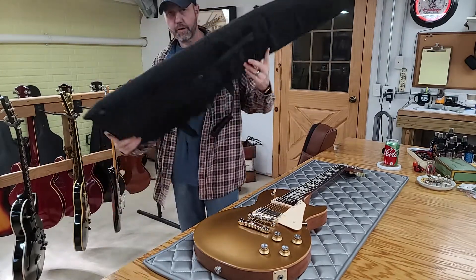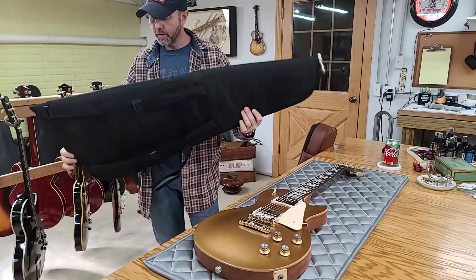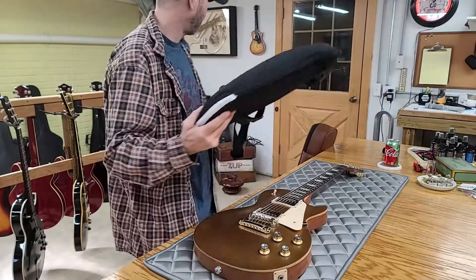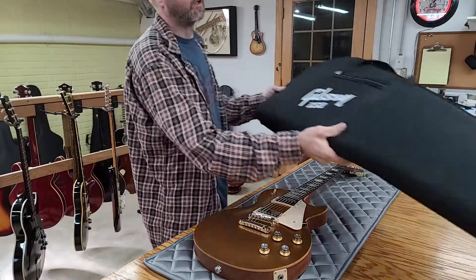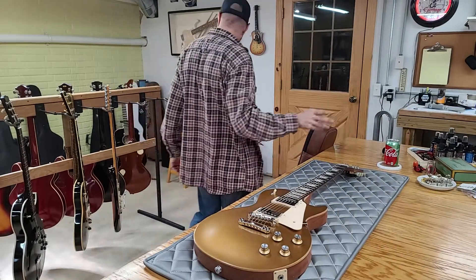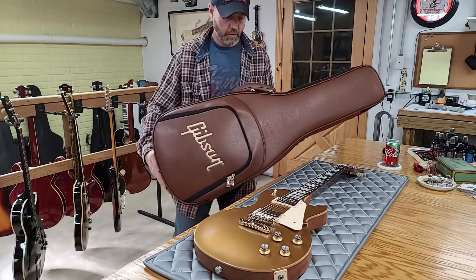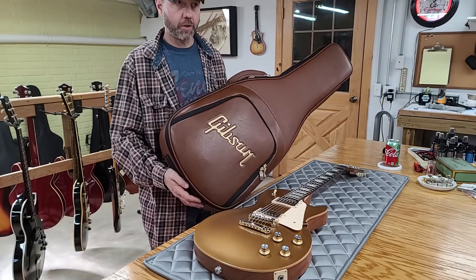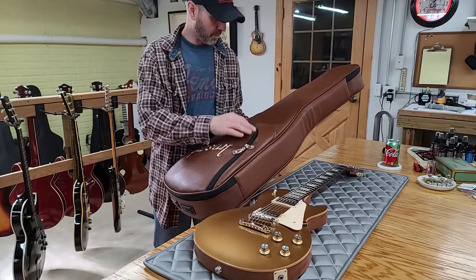Originally it came with this cheap kickback case, which is nicer than most cheap kickbacks. I'm going to use that for another guitar — we're going to do a review on Steve Stevens' guitar. I bought the upgraded soft case off the Stratosphere; it was like $69 with $35 shipping, so that makes it a really good deal because it's brand new.